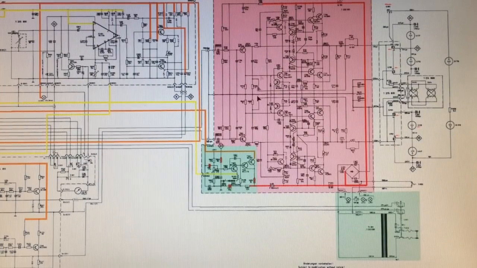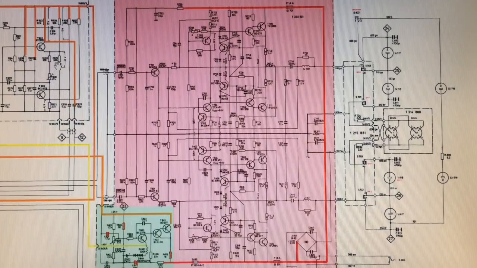The power amplifier. This guy over here. Now, the power amplifier, I have no idea if it works, but the voltages seem to be okay. So what I'm going to do is inject a signal in here and in here, and we're actually going to connect a set of speakers, select speaker one, and see what we get. We might get lucky. Bear in mind, I've done no recapping yet. I really just want to see if this works. But if this does work, then the recapping will simply be improvement.